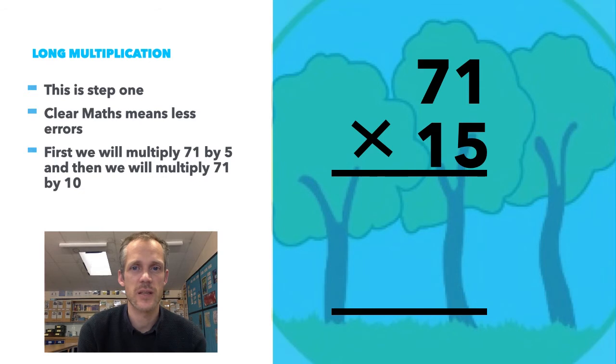Okay, well done guys, that's the first example complete. We're going to try a different example. So I would like you to write out the question on a piece of paper or something nearby and follow the step by step as we go. We're multiplying 71 by 15 this time. So first of all, we're going to practice multiplying 71 by 5, and then we're going to multiply 71 by 10. And then obviously, we squeeze them back together.